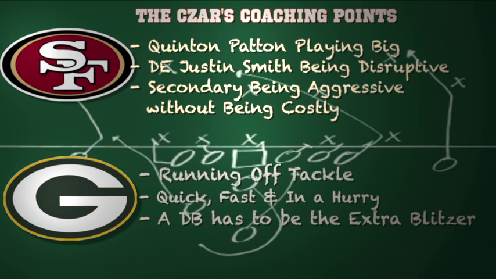And the secondary has to be aggressive without being costly. You can get aggressive and physical with those wide receivers of Green Bay, but you have to understand where you are on the field, because illegal contact is a 5-yard penalty, but it's an automatic first down, and you can't have those big chunk penalties like pass interference penalties deep down the field. So you have to be aggressive, but you have to be aware where you are on the field.